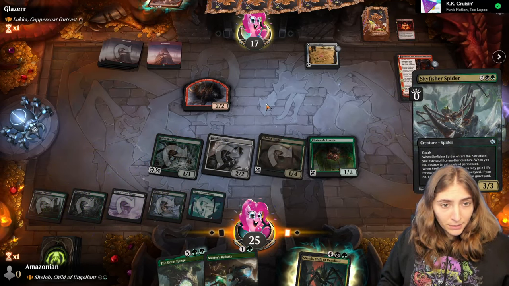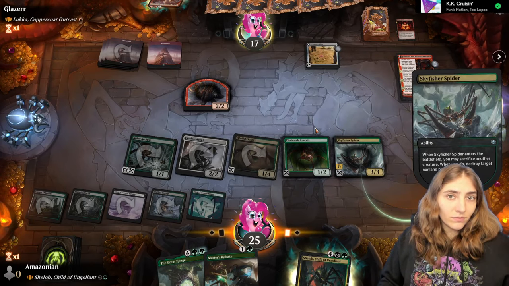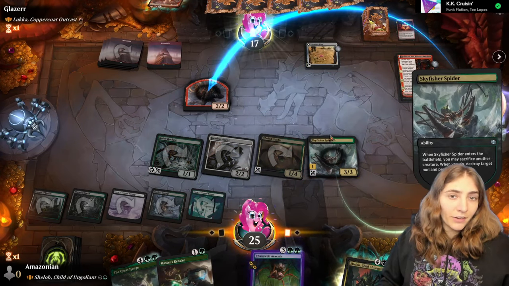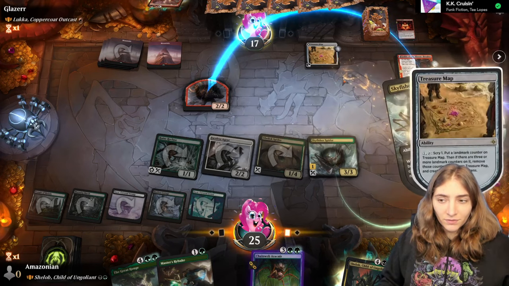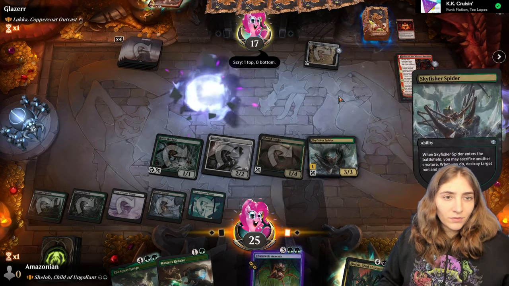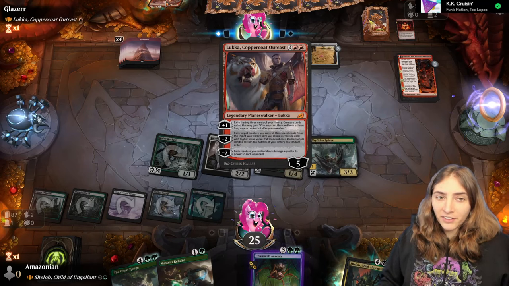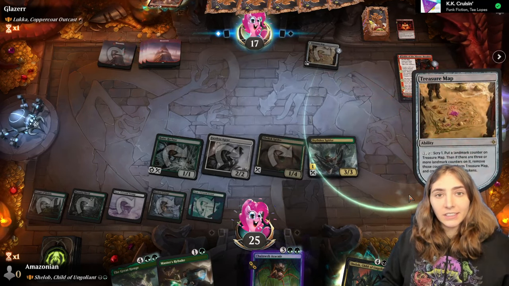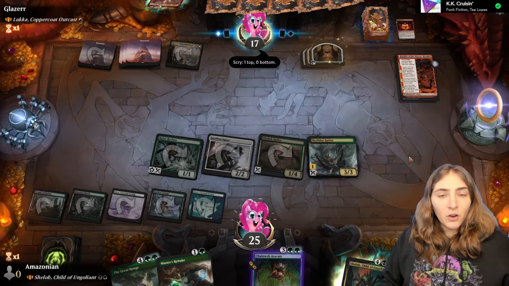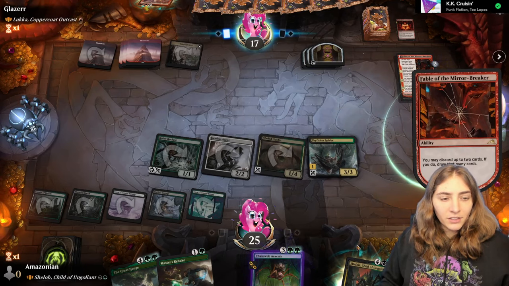Don't mind me and my itty bitty spiders. I'll hit that goblin. Yeah, I mean, if you just have a bunch of big stuff and then a couple tokens to sacrifice to get into it, that also works. Treasure map cracks open. And they've got a whole bunch of treasures now. Loads of mana. They discard. They draw.